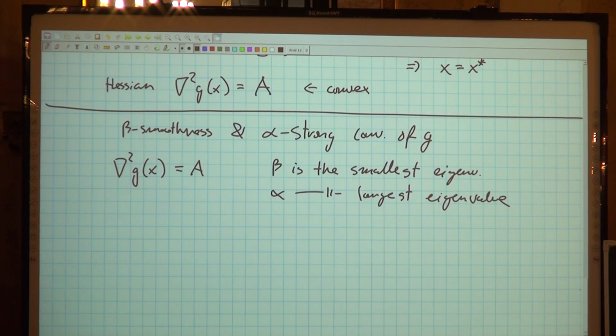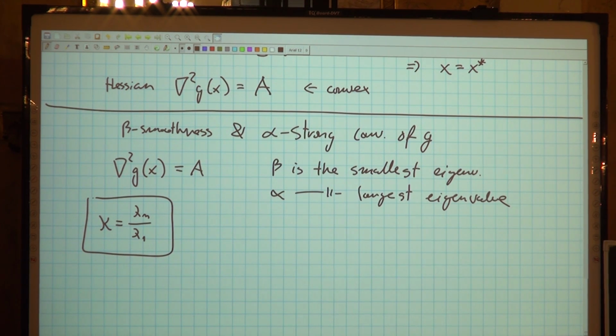So essentially the condition number of this function is exactly the largest eigenvalue divided by the smallest eigenvalue. By the way, I defined it as a condition number of a function, but if you know numerical analysis, this is also a condition number of a matrix. Essentially, we have a PSD matrix. Its condition number is exactly the largest eigenvalue to the smallest eigenvalue. And this is exactly the same notion for this reason.